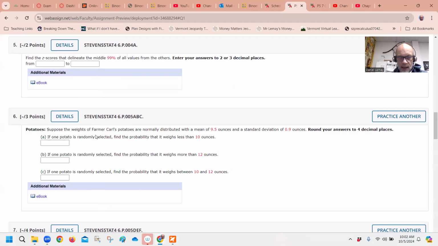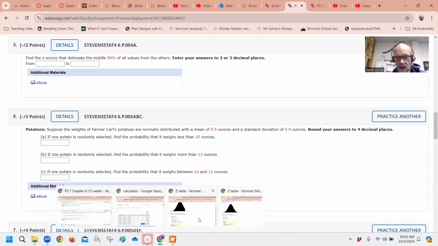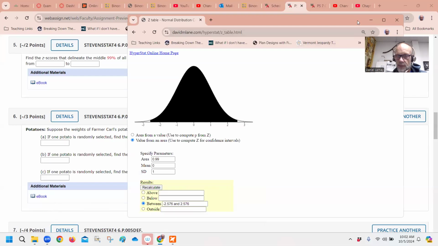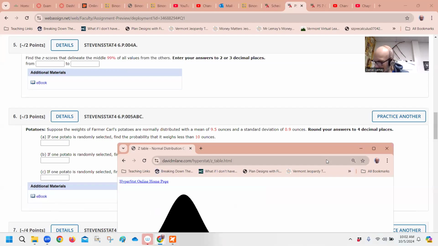Now we're no longer in the standard normal curve. You can tell because they aren't giving me any z-scores. So Dr. Stevens is going to have you find the z-scores for all these and then use the standard normal curve. The beauty of a normal curve calculator, a normal CDF calculator, is you don't need to do the z-score conversion. All you have to pay attention to is, let's see, we get a mean mu of 9.5 because that's a parameter, and the standard deviation, that lowercase sigma, rather than s, is that.